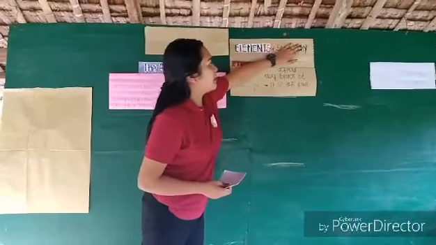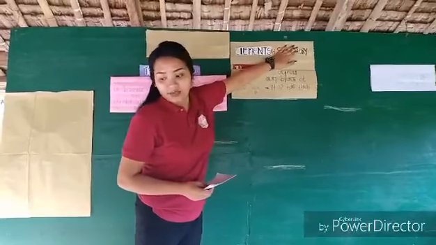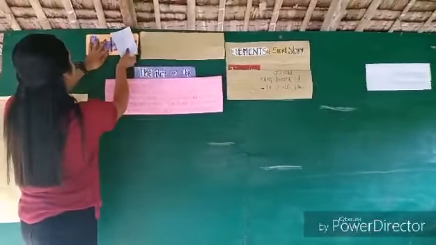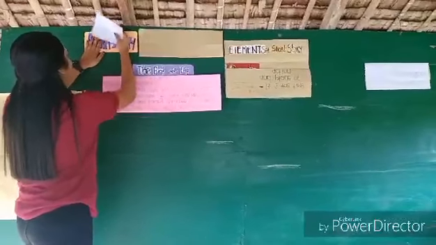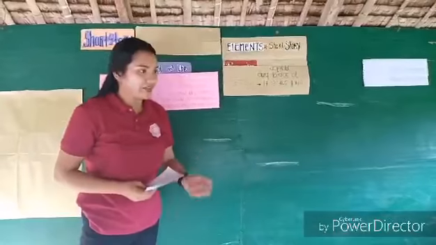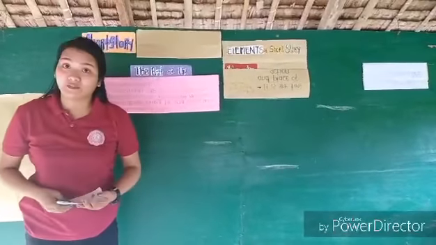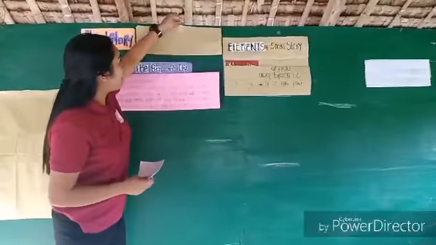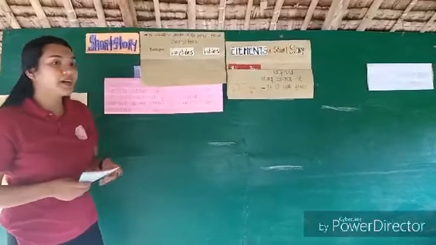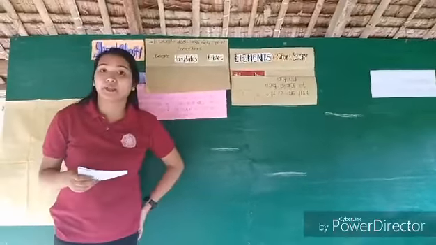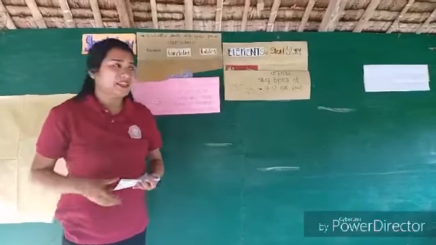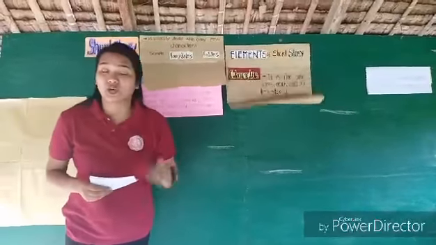But first, let us define what a short story is. So what is a short story? Yes? Very good. It is written in a narrative form, and a short story usually deals with only a few characters, and it is typically prose and shorter than a novel. So take note that a short story is shorter than a novel.